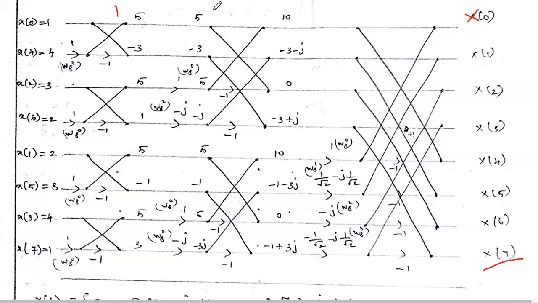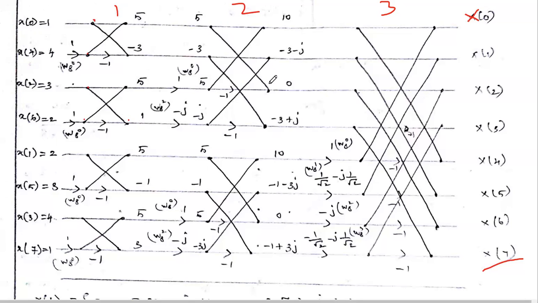This is stage 1. This one is stage 2 and this is stage 3. In stage 1, first we have to place 8 dots. Here, these are the 8 dots we have to place. And after some space, again you mark 8 dots. And these 2 dots are connected. Similarly, in the second stage, again you place 8 dots parallelly. And after some distance, again you place 8 dots parallelly.